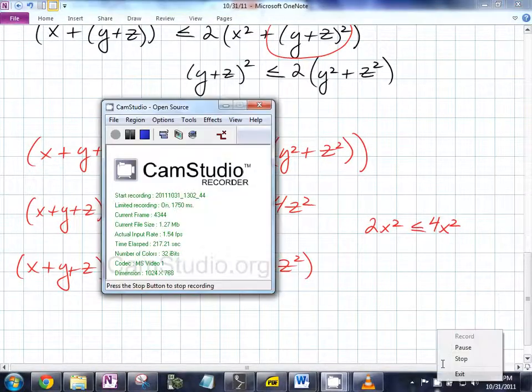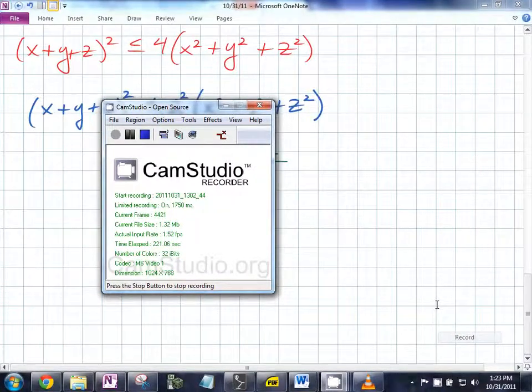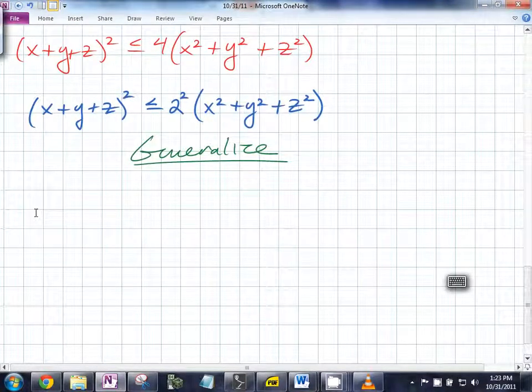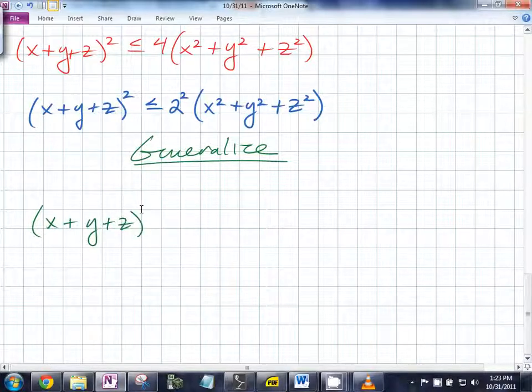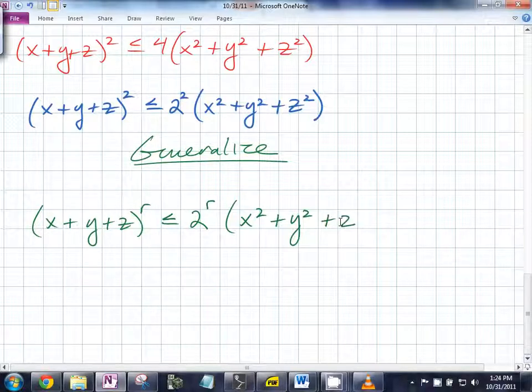Now can we safely say that x plus y plus z to the r is less than or equal to, what do you think? 2 to the r. That's an equally safe bet. No, this is what it goes to right here. I'm going to put a little question mark here. We'll come back to that. Are you okay with believing that for now? No? You're not okay with believing that? Prove it. Give it to the third. It only works for the even power. You sure? Well, what do you think?